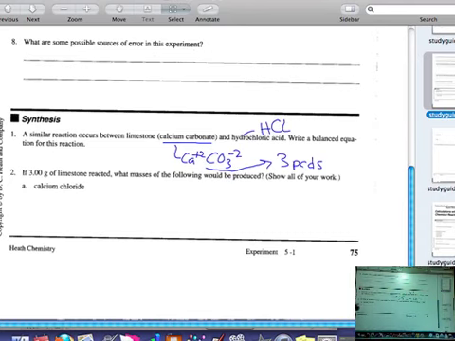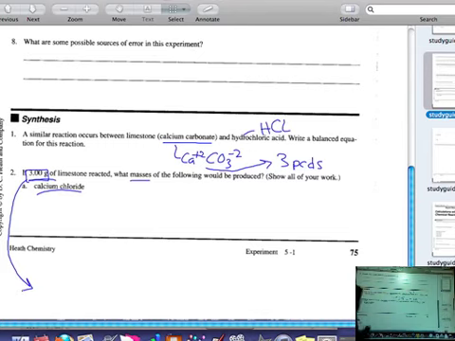So using that balanced equation, we've got to do the same thing we just did before. But the first thing we have to do, since we have 3 grams of limestone, is figure out the mass. Again, we can't just go from 3 grams of limestone to grams of something else in the reaction. We have to go grams of limestone to moles of limestone to moles of calcium chloride to grams of calcium chloride.